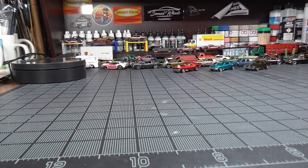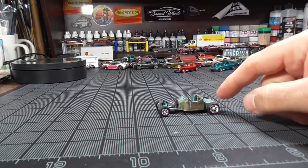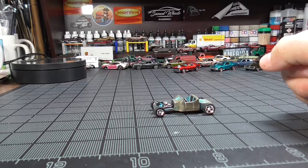Ladies and gentlemen, I am proud to present to you my Rat Rod, the Midgetoy hot rod car in Rat Rod form. Let's get this thing up on the turntable and take a look at it.